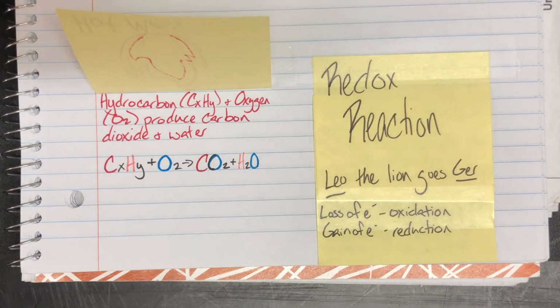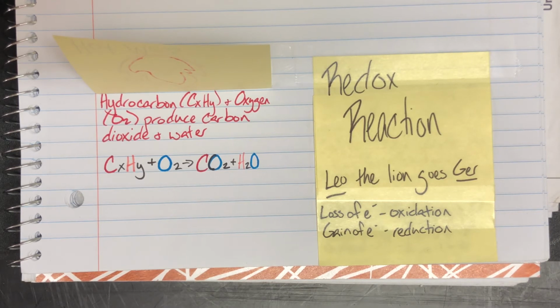So my combustion reactions are going to take place when I have a hydrocarbon, hydro meaning hydrogen and carbon meaning carbon. So I have a carbon-hydrogen molecule being added to oxygen, and that reaction producing carbon dioxide and water. Now you'll notice the only piece in my description that was not an explicit element already, or an explicit compound, was the hydrocarbon. I have C sub X and H sub Y. That is because I can have a multitude of different options for how many carbons and how many hydrogens are going to be in that hydrocarbon. It does not matter that much.